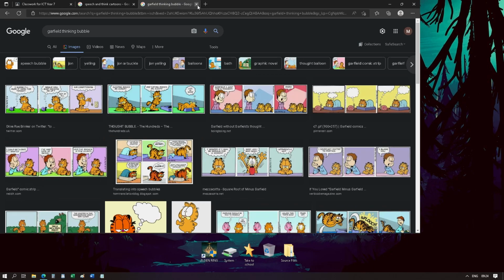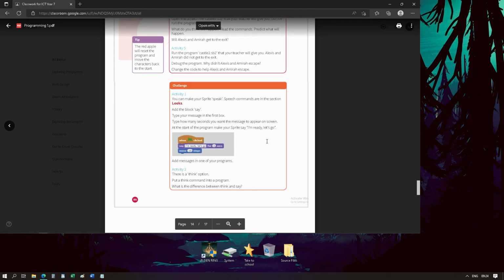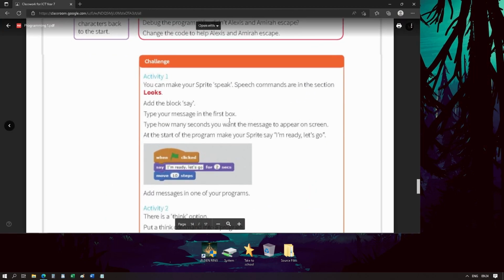So in Scratch we have the same thing. This is a think, so if you see a little cloud, that is thinking. You can see this guy is thinking. And when someone is talking, then, so this guy is thinking something while this person is saying something. Okay, so that was just a quick difference between the two.